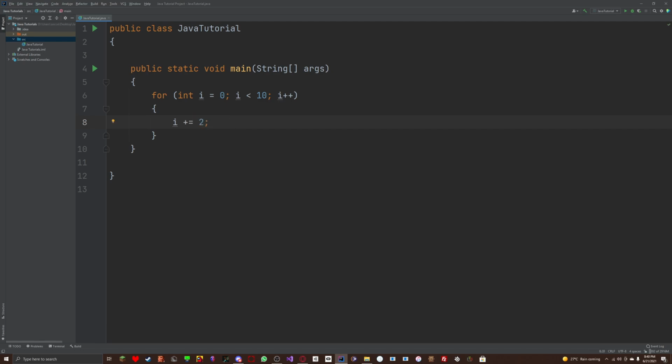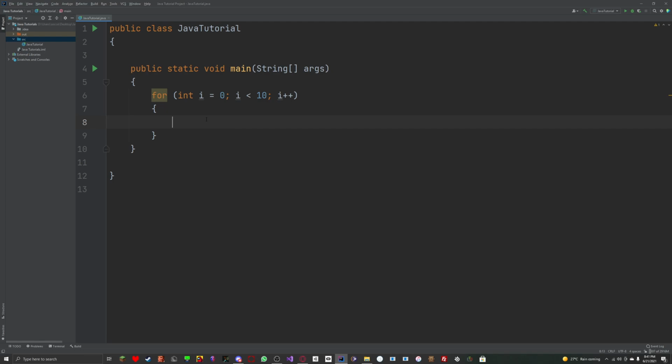That way you're adding 2 to i and setting i equal to that result. Then there's incrementing. What if you're just adding 1? Instead of doing this, we could shorten it, or shorten it even further and just do plus plus. That just means you're adding 1 to it. I should explain that in another video, but I'll get into that some other time.